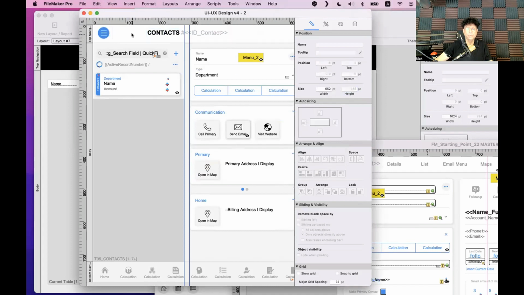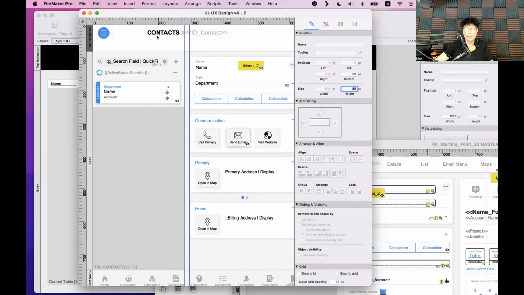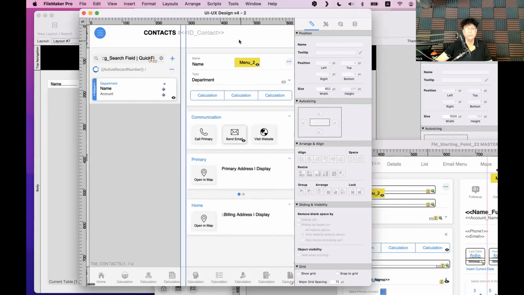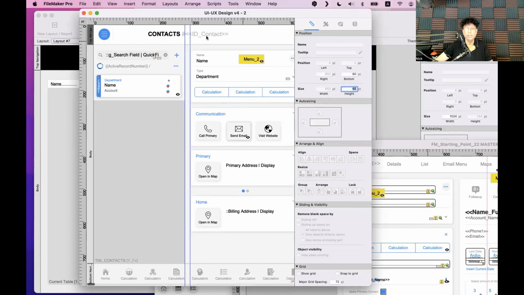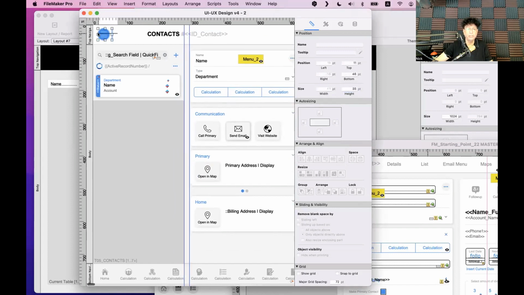On iPad, I would add a little bit more space, maybe 60 instead of 55, because it will feel much more comfortable like this.